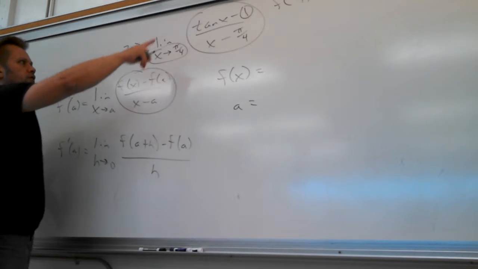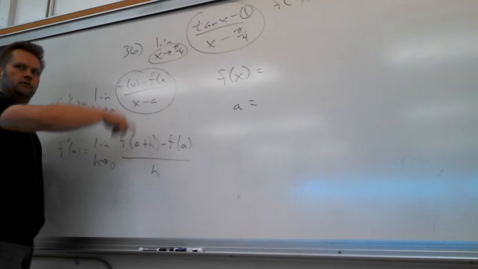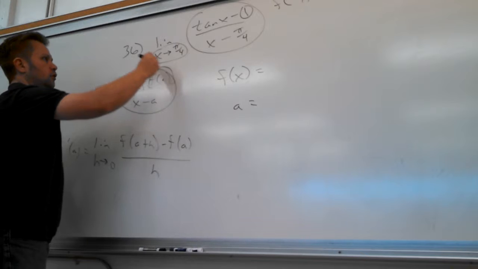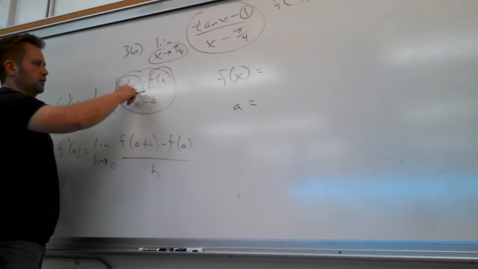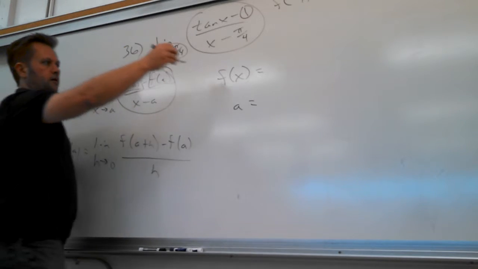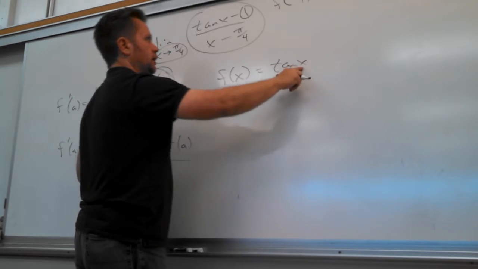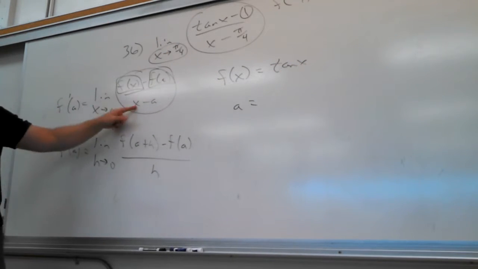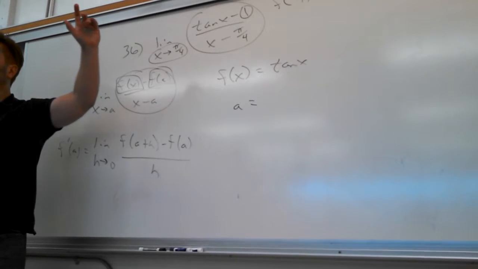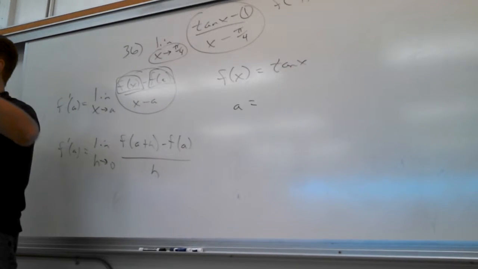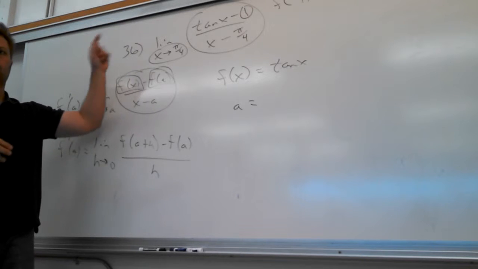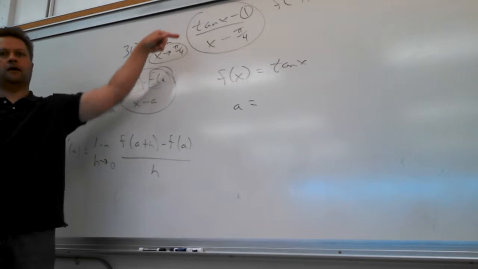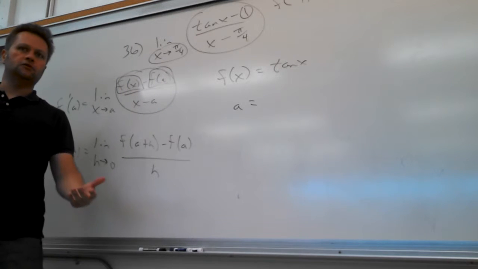Oh, first thing is, what shape is it in? It's in this shape. So then I can identify what f of x is. And 1 is f of a. So what's f of x? And just to double check, what's tangent of pi over 4? All right, great. Right, and then x minus a. Cool. So you can identify f and a relatively easily. So this is just backwards. So normally, that's all I wanted. Yeah. Just to make sure you understand what that format means. It's good news, right? Yeah.